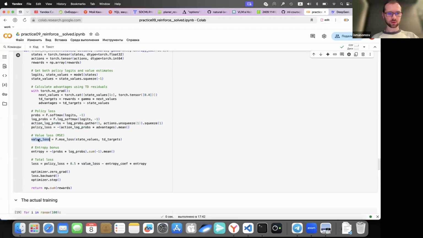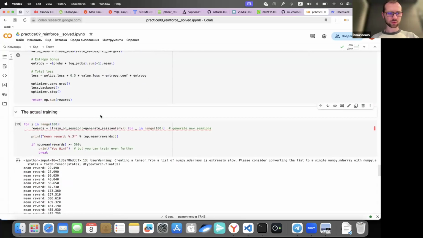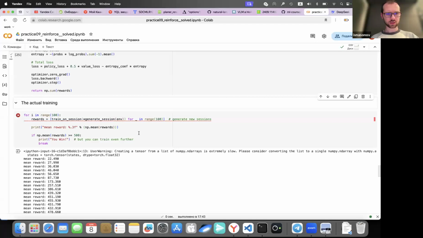But then we have our value function and the total loss, with entropy of course too, where we add to the policy loss the value loss and entropy multiplied by coefficients. So this is the regularization type. I really hope it will work.